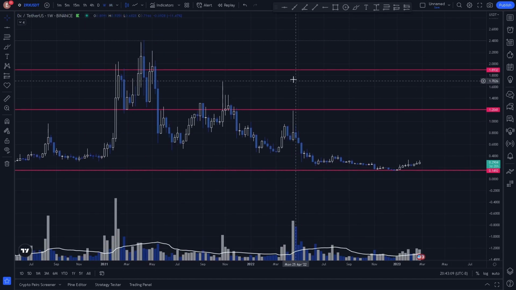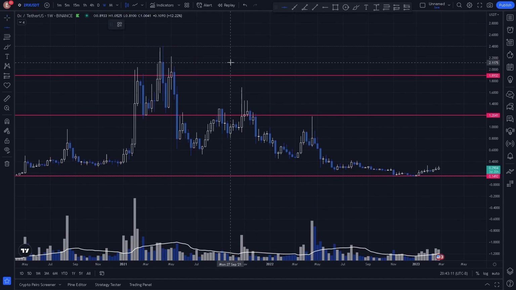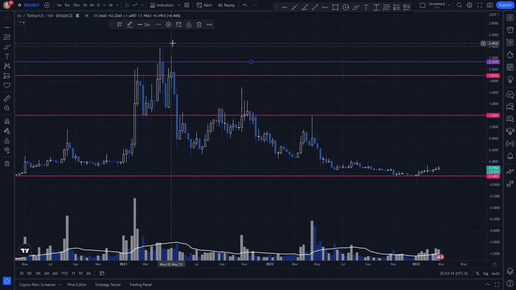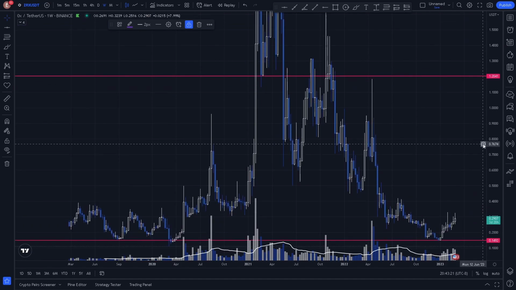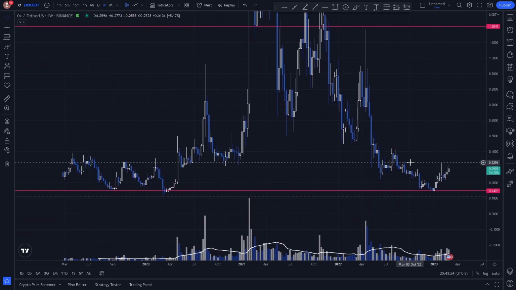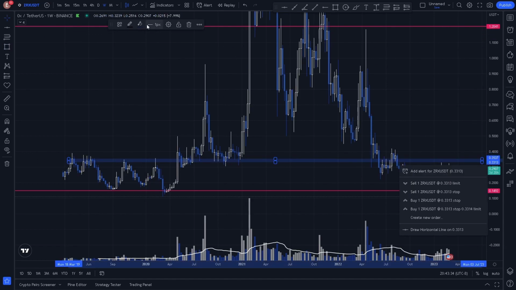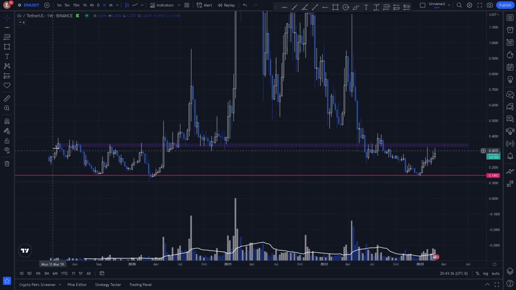So, here on the weekly, what do we notice? We can go ahead and plot our weekly swing high here, which is obvious to spot on the weekly time frame. We can go ahead and plot a key level here. Actually, let's draw in a zone. As you can see, we have multiple reactions reacting to the same key level as resistance and support.